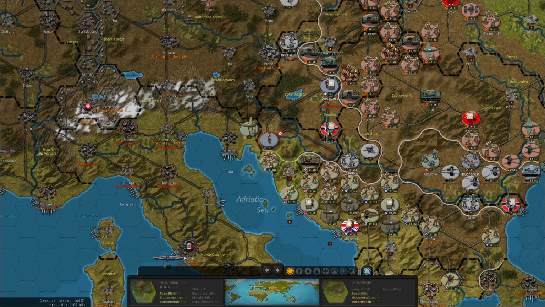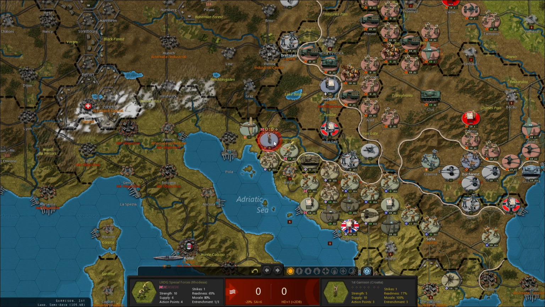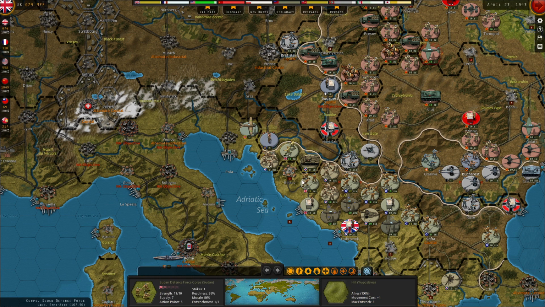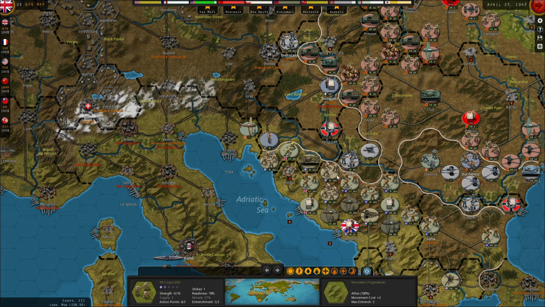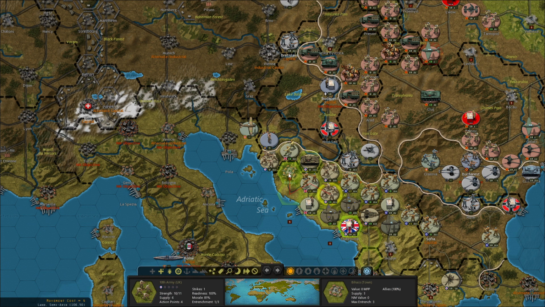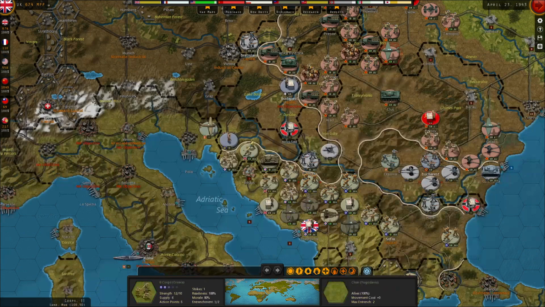And here we have the first Croatian garrison. Nothing that we can do to it right now, however. Unfortunately, we'll move the Rhodesian Special Forces forward up to it as well. Then, let's see what else we can do. I want to reinforce these tanks, but I can't, which makes me sad. Move the 10th Army. These guys are still too entrenched to really do much about. There's a lot of entrenchment to deal with.